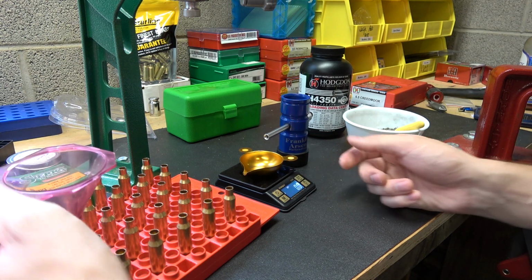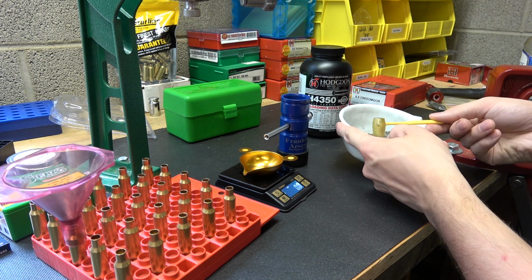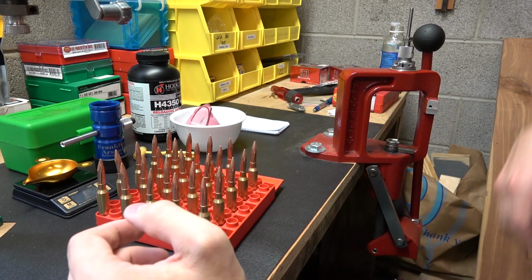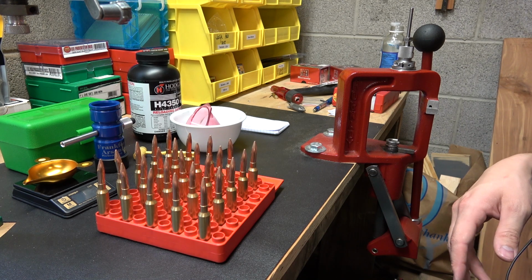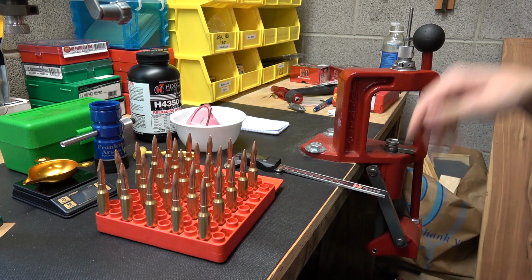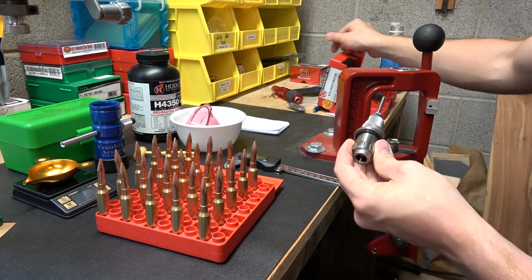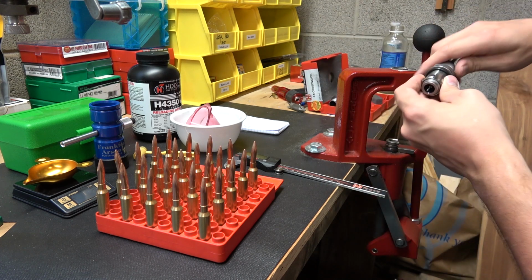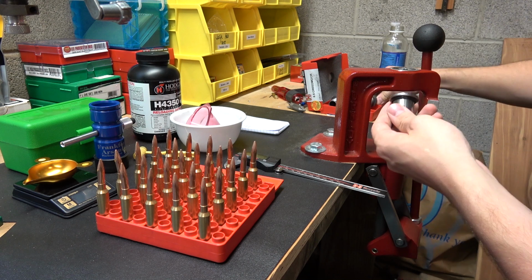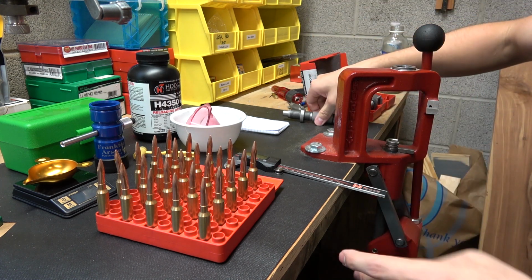All right, well, that's the powder charging. I'll go through and charge the rest of these cases, and then we'll see some bullets. So 2.748 is the overall length we're going for here, and get my calipers turned on, switch out our dies. I did use the Hornady standard sizing die to run through them, and we're going to use the Hornady standard seating die to seat them.